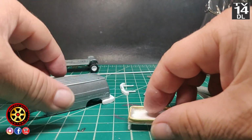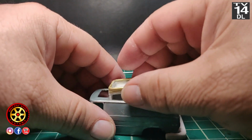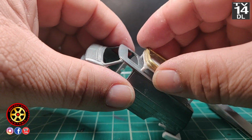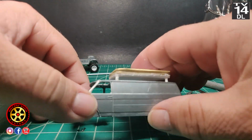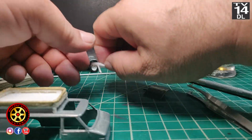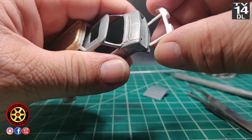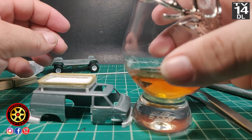Look at this, my roof rack. I drilled holes with my 1/16 drill bit on the roof here. And boy, this roof rack really, really had me going crazy. Thankfully, I had some medicine.